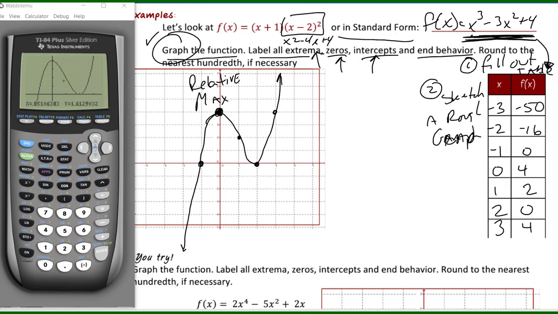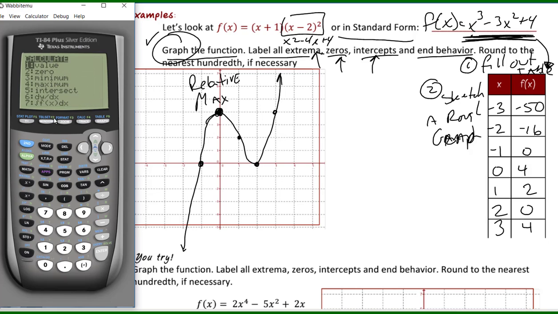All right, let's go back to the calculator here. And a calculator is used to calculate, right? So look at the trace button and look right above it. It says calc. Well, I'm going to use that button, calc, to calculate some certain values. Again, calc is in blue, so I'm going to hit second and then trace, and that brings up some calculations.